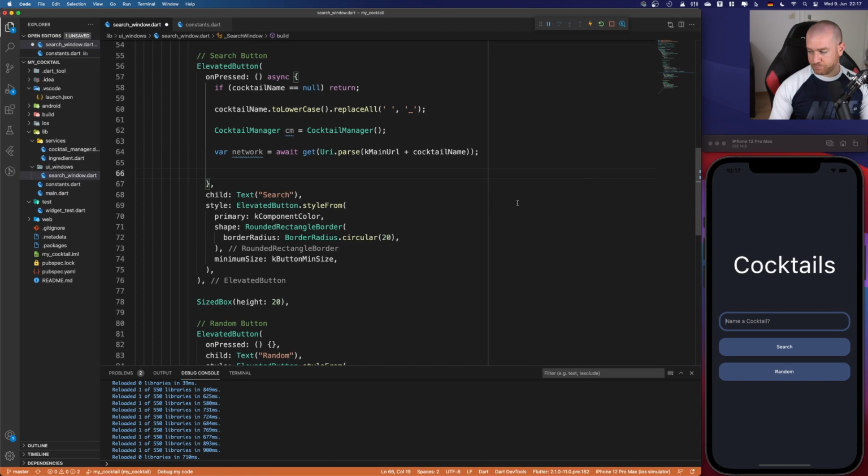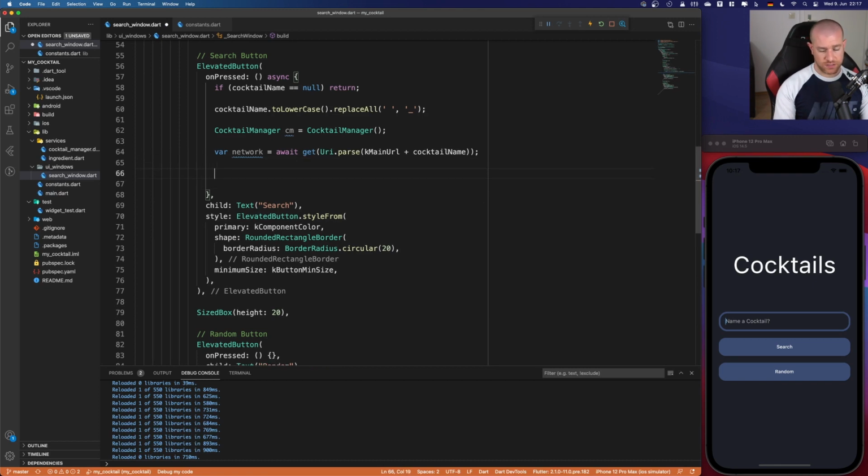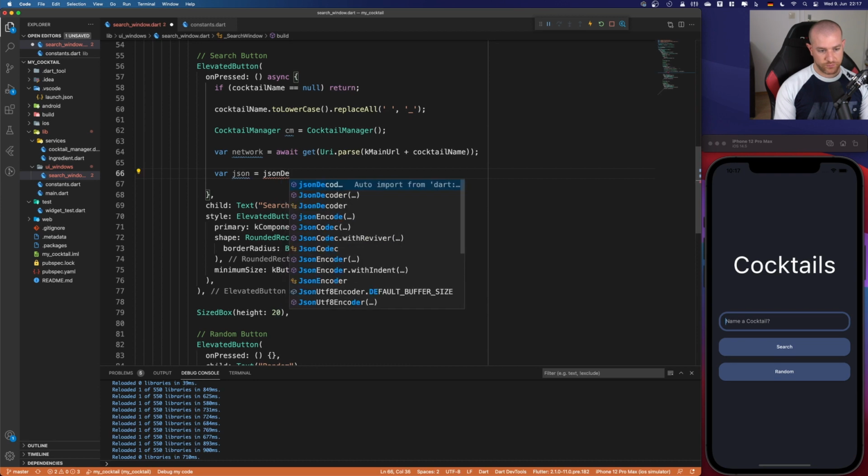What we need to do is take this, let's have a variable. Let's call it json, because this is all JSON data. And then we need the JSON decoder.